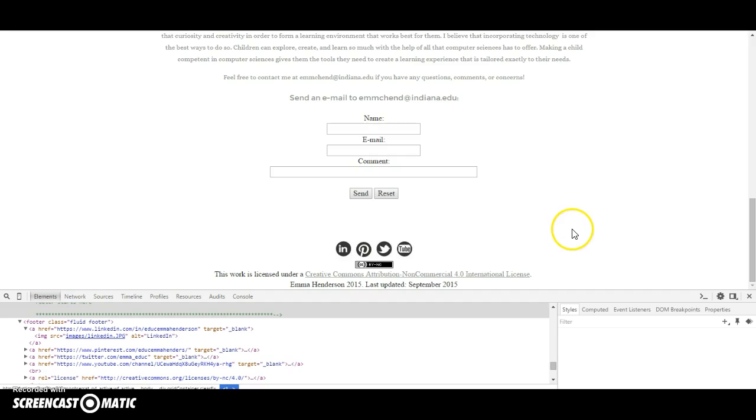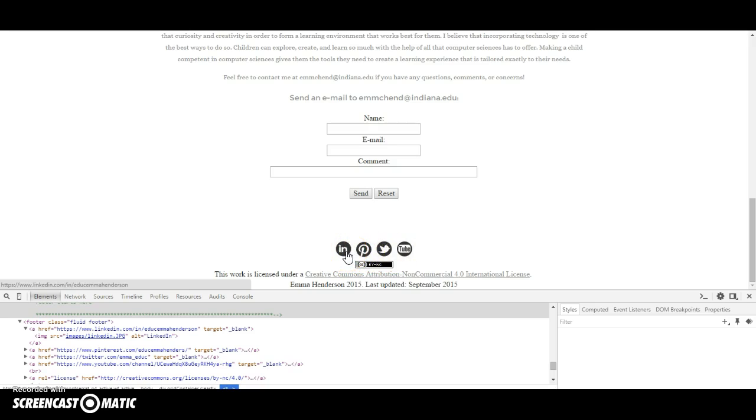And for each of these items, I thought it looked best if I used the same style of widgets instead of getting, like, the individual Twitter one and the different one for YouTube and the one for Pinterest and the one for LinkedIn. So I want them all to be the same style. So I found the widgets for each of those and aligned them next to each other and centered them at the bottom. And then I hyperlinked each of these images to open up whatever site it was in a separate page.